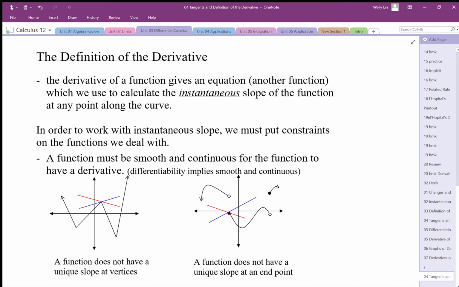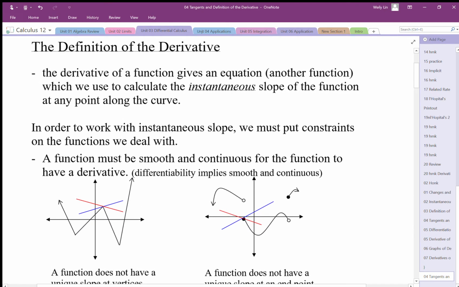So we have started looking at these functions which calculate the slope of a curve at any point along that curve. Okay, so we call this function a derivative. This function gives us the instantaneous or tangent line slope for that graph. We work this out when we can work out each individual slope coordinate. Okay, we know that we can find out slopes using a limit.